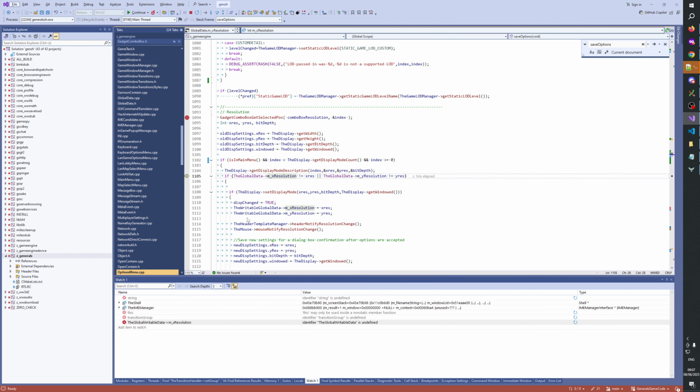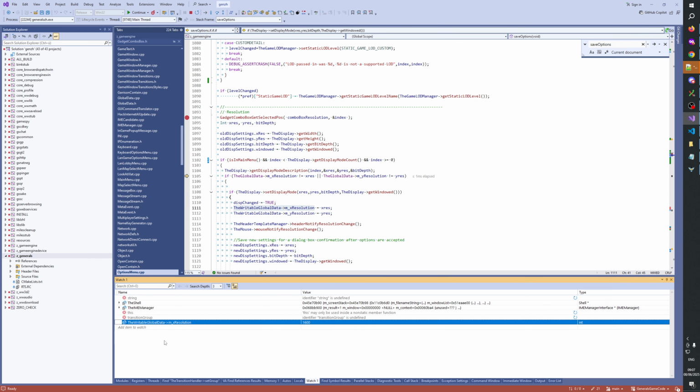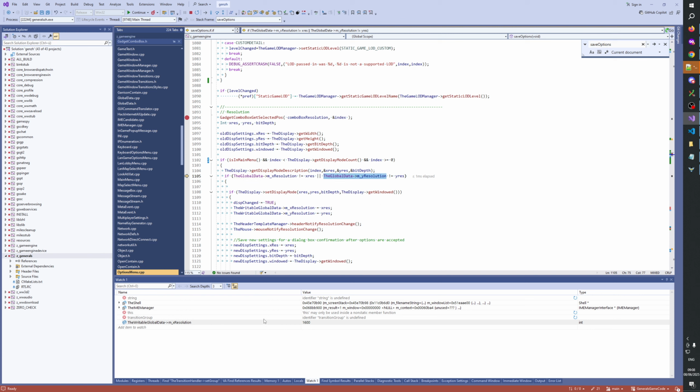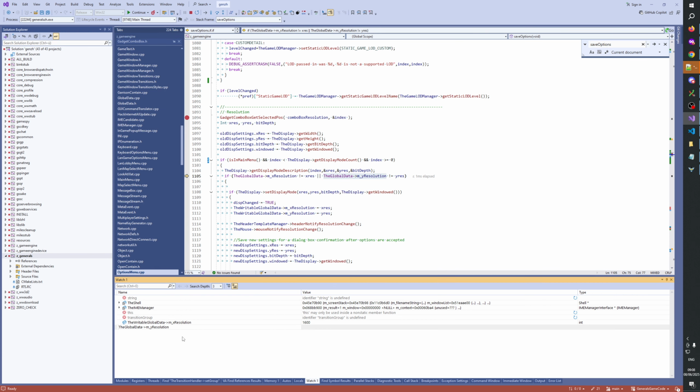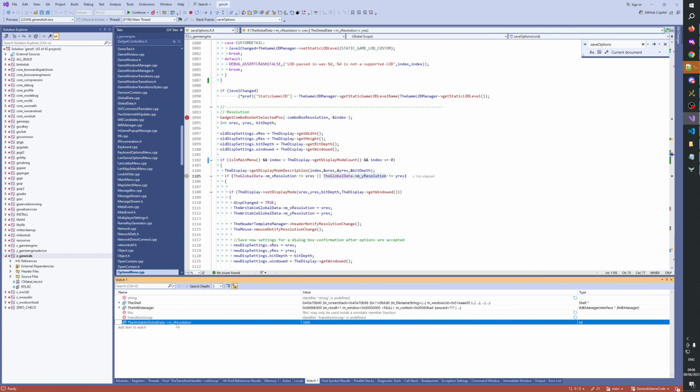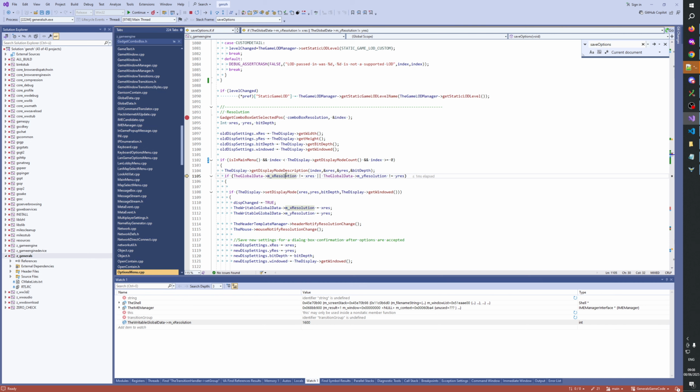What is this? The writable global data. There we go. 1600. Aha, why is that? Okay, so the bug is somehow the writable global data has now this new resolution.